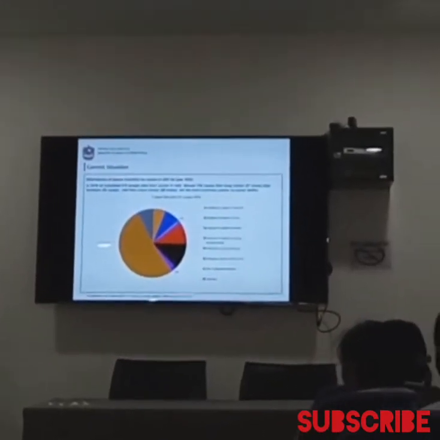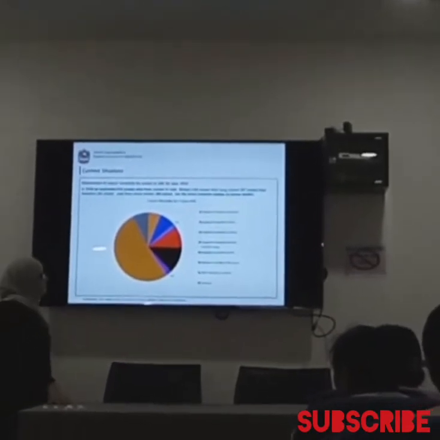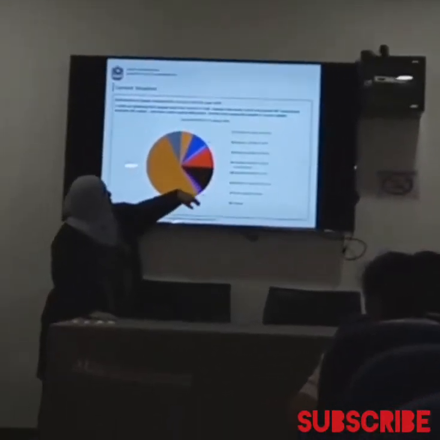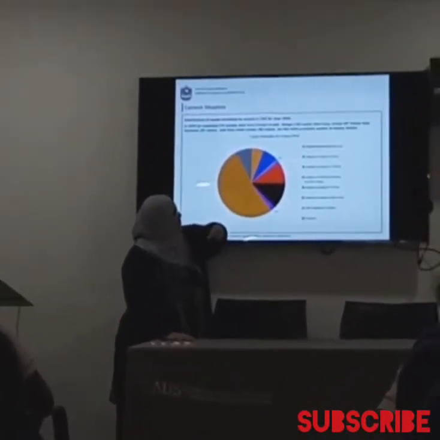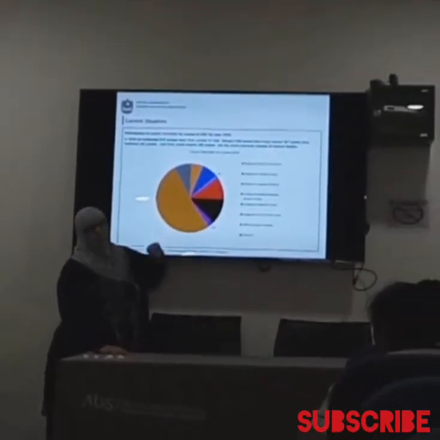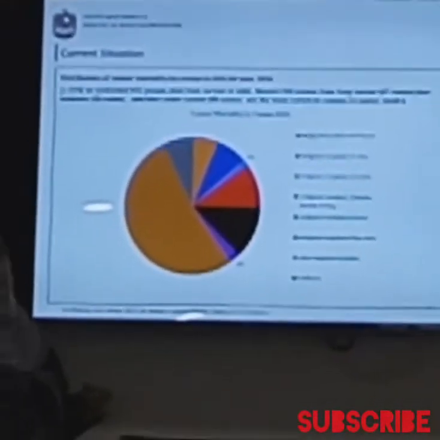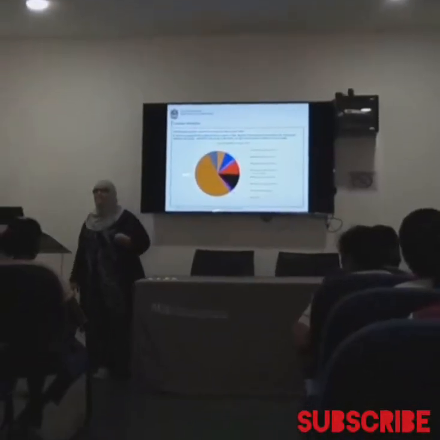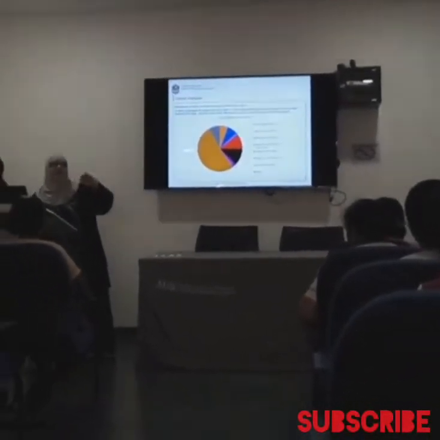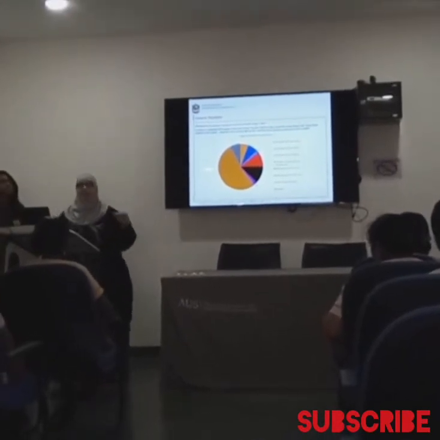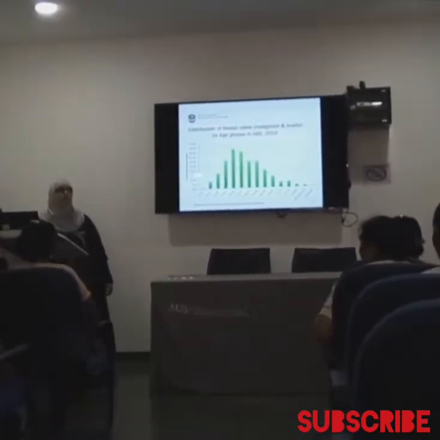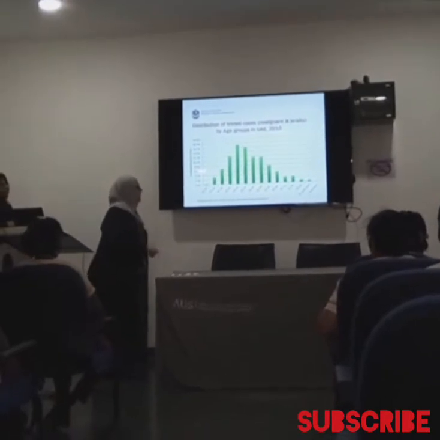What are the most common types of cancer in the UAE? Here we have some data showing the number of deaths according to the type of cancer. It is mainly from breast cancer, with 100 cases in 2016 that died from breast cancer, the highest death rate among the types of cancer. Look at this graph, actually.